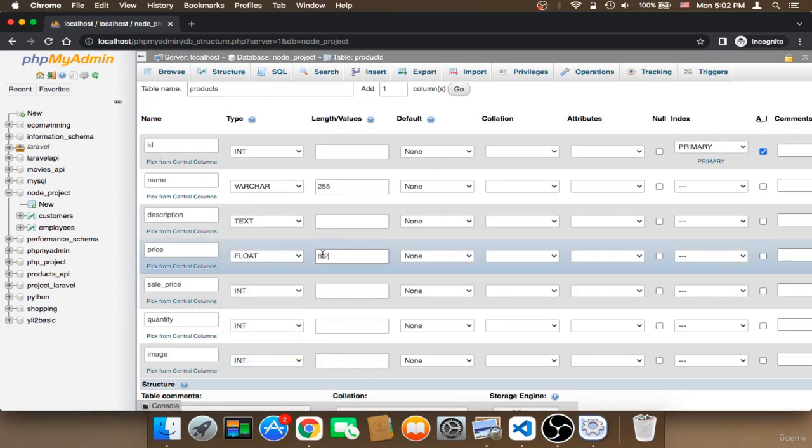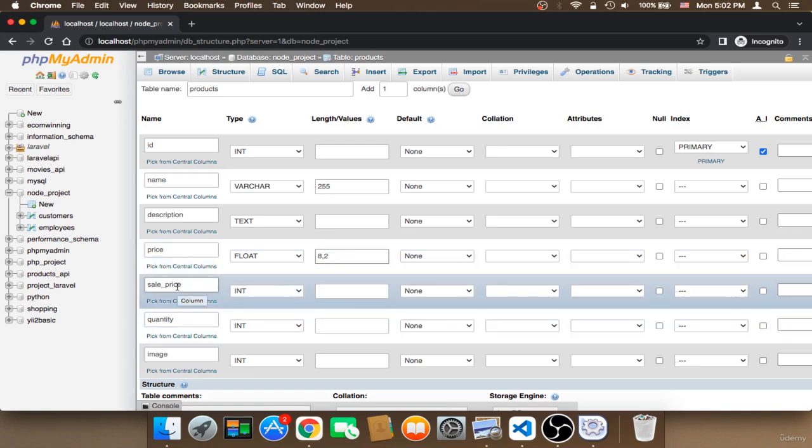What this means is that it's going to consist of a maximum of 8 digits, and 2 of these 8 digits are the digits after the point. So the maximum number that we can add is 6 nines and 0.99. So this is the maximum number.